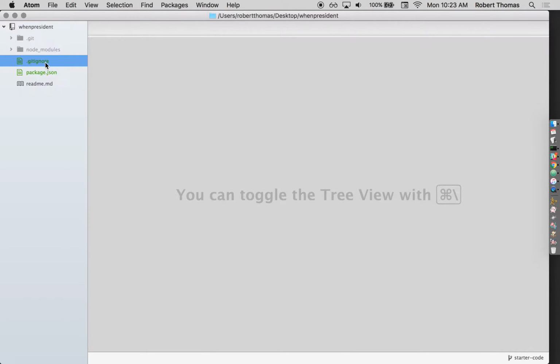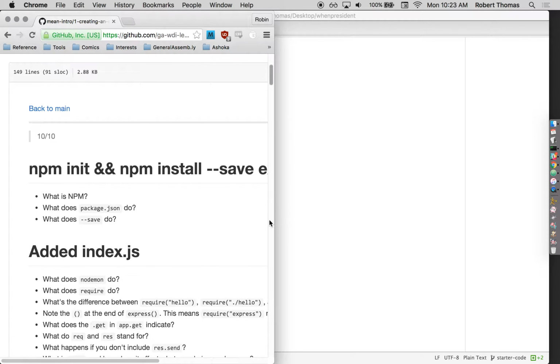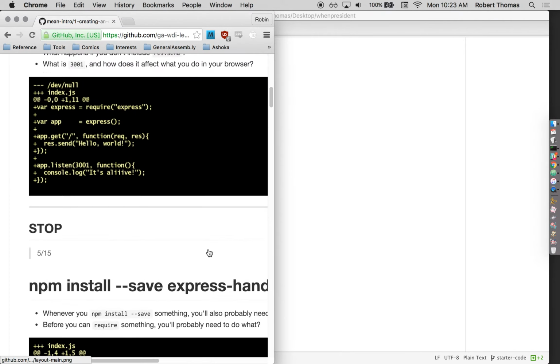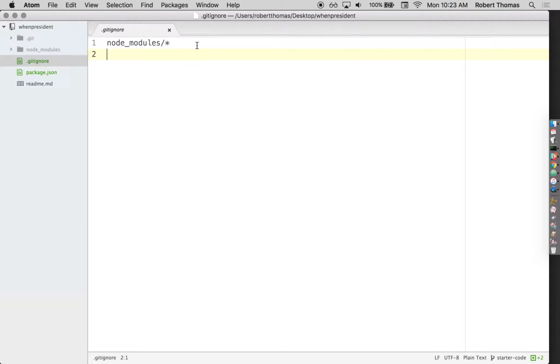What did you put inside of the gitignore? I did node_modules/*. I think that's in here. Oh, maybe it's not, so I'm glad you asked me that. Yep, so this node_modules/* thing. I'll put that up here as well. So gitignore, and then node_modules/*. What is this one star? Just everything in the node modules directory. Exactly. Yep. So the star is everything.